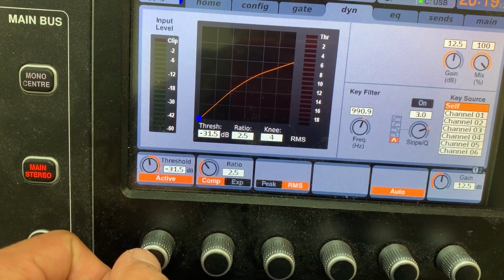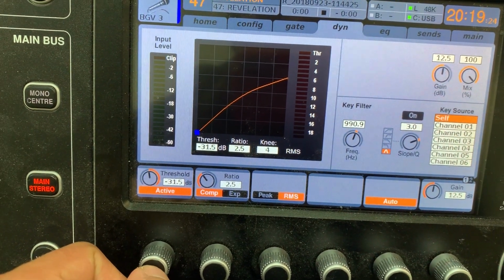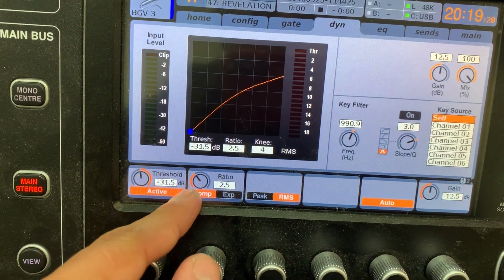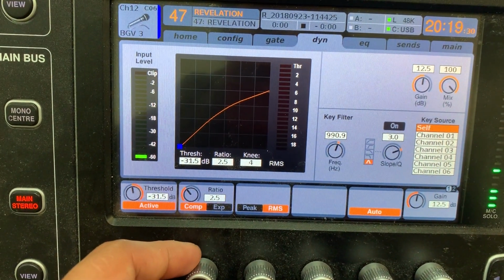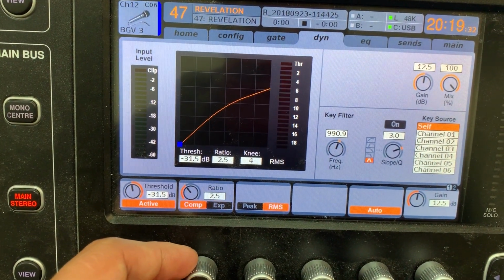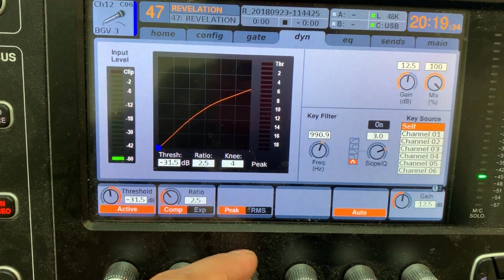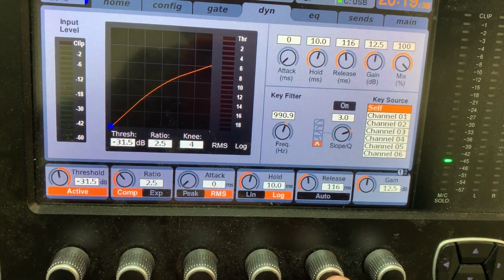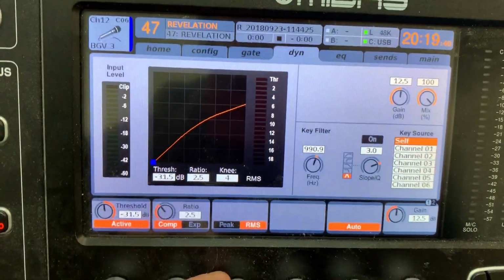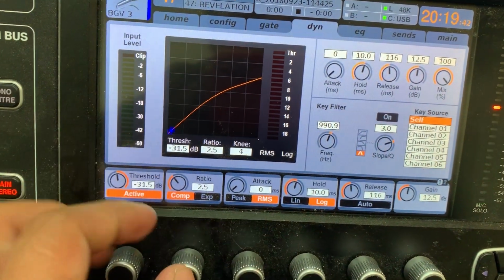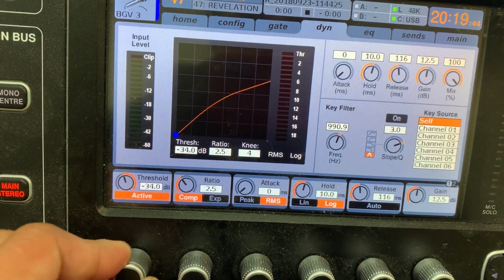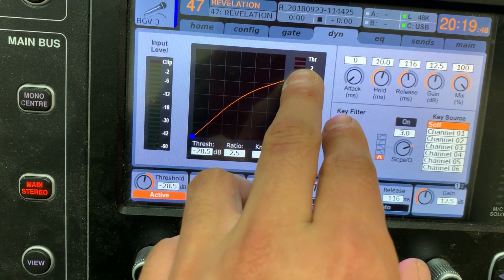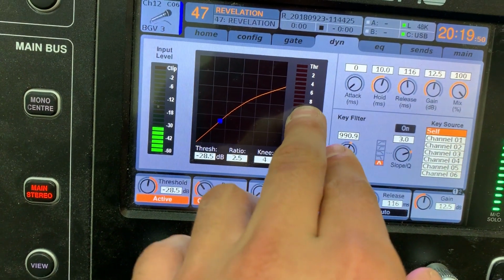Again, pressing it activates it, and basically orange is on. This other stuff I'm not going to get into because it's far too complicated for this kind of tutorial. You can have auto, but I'm not going to get too much into that. Basically, what you need to know is to adjust this accordingly to where their voice or their instrument is hitting about the middle here.